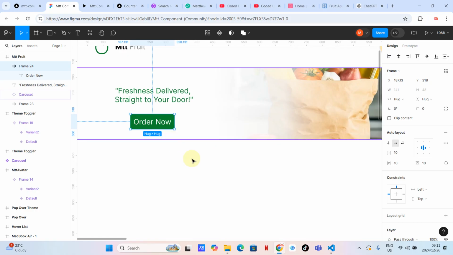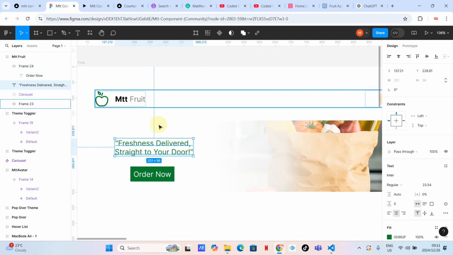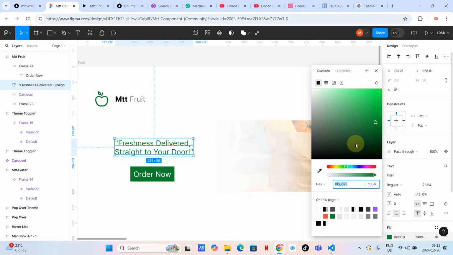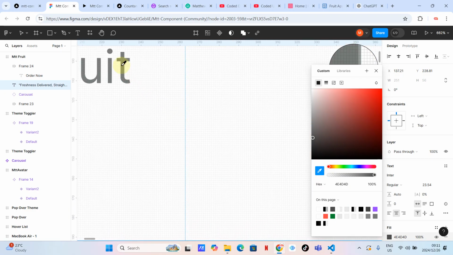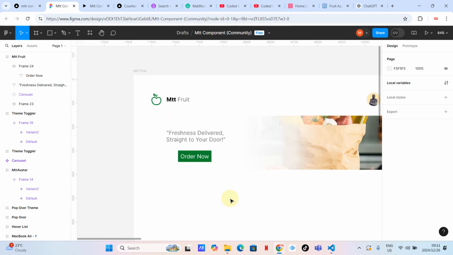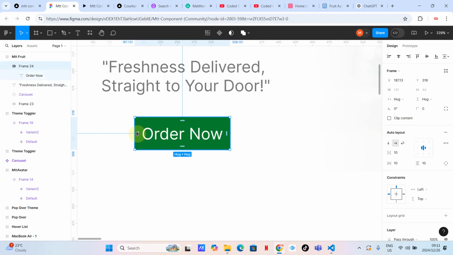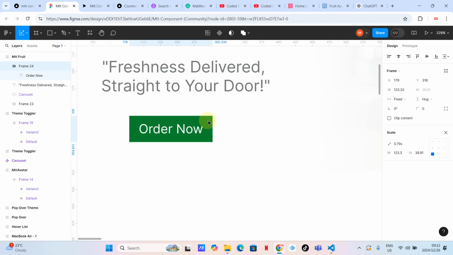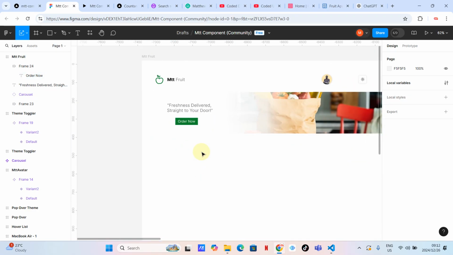Okay. So as you can see, guys, this color is becoming too much now. So what I'm going to do, I'm going to go with gray here. Not just any gray, this gray. And then this button for now, I'm going to leave it like this, with sharp corners. Okay, so this is what we are going to do.